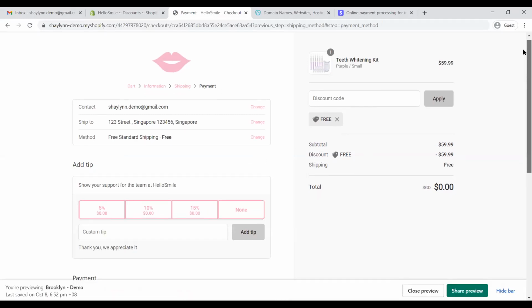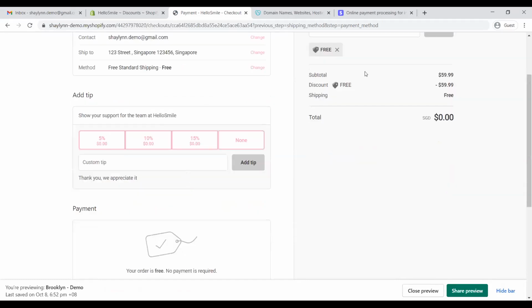Now this is the last step, the payment step. You can see here they have the tipping options I was mentioning just now. They can choose to leave you a tip by clicking on the option, or key in whatever amount they want to give you. Just a trick: now is a good time to collect tips. I hope this is not unethical, but you can edit this text. In the tipping options settings, I think they will explain how you can edit the text. You can say something like, show your support for our team during this difficult time, or whatever you want.